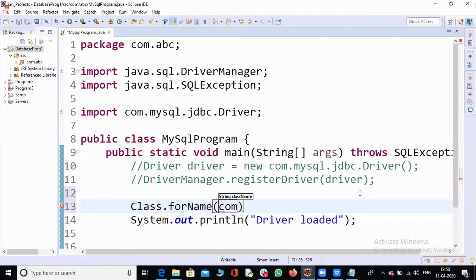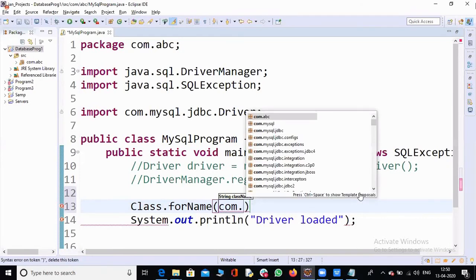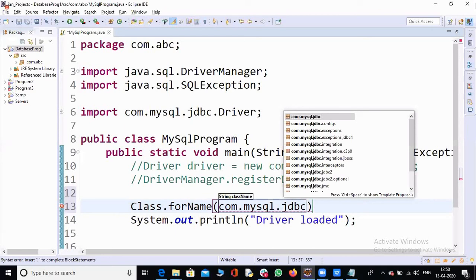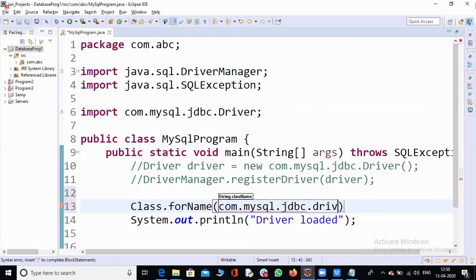I will tell com.mysql.jdbc.Driver. This much would actually be sufficient for us, after which I will close it here.